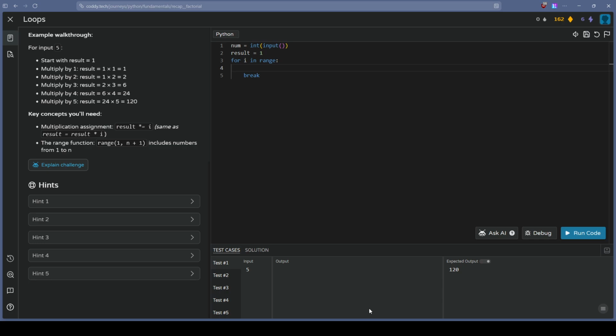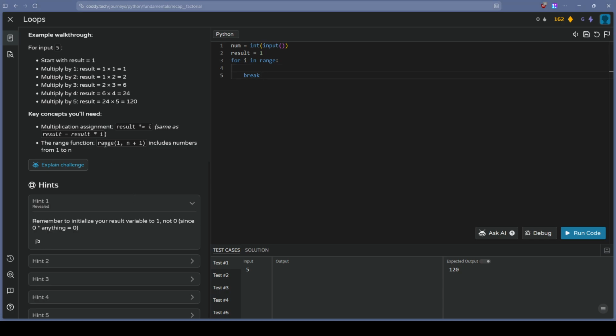Okay, my bad, I had to fix something, but for this problem I'm still kind of confused on what to do. So I'm going to use one hint. I think we take our value and we multiply it.